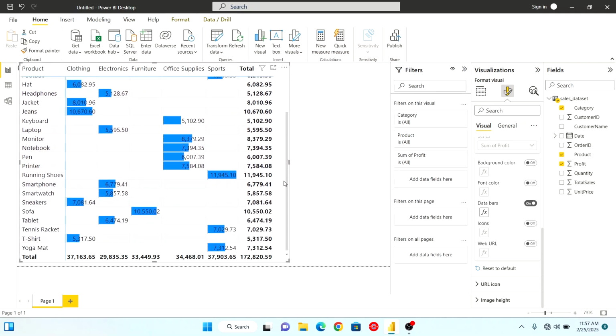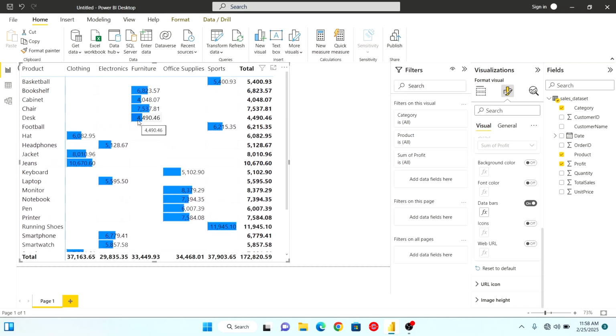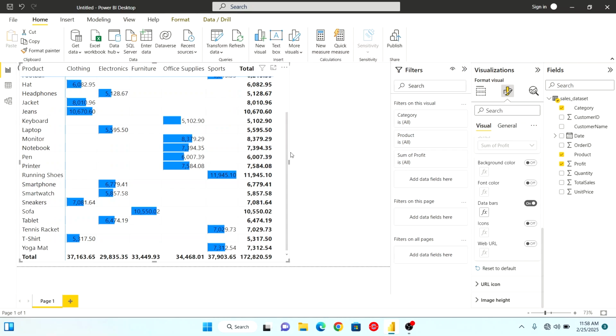Yes, so if you look at this, our bar is almost full, but we can easily compare with other ones, like this 10.2, the bar is almost full as well, right? And then we can see, so on. See, this small bar is just 4,000, and we can clearly see the length of the bar hints at the figure we have there. Also, notice that the length of the bar is proportional to the column width, right?